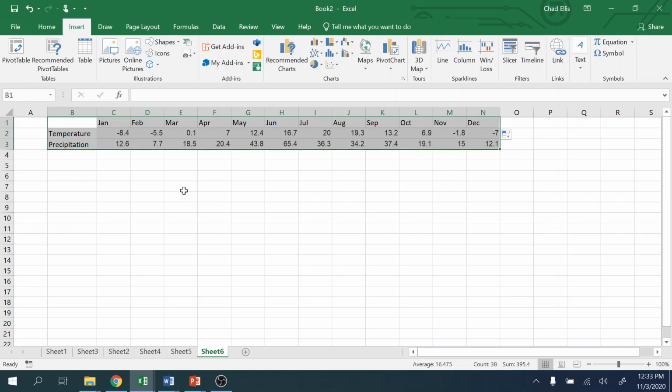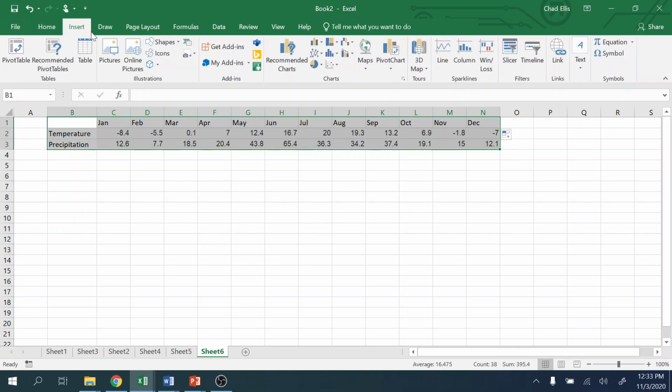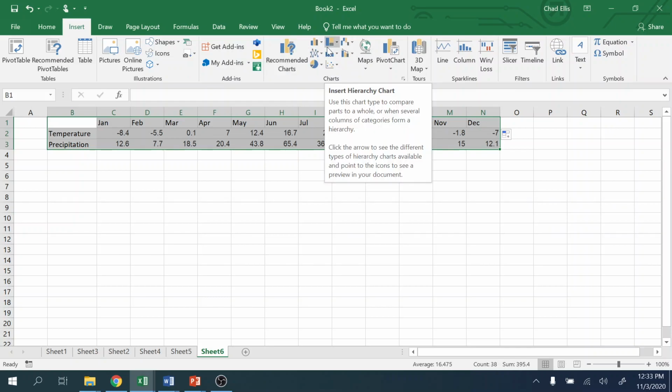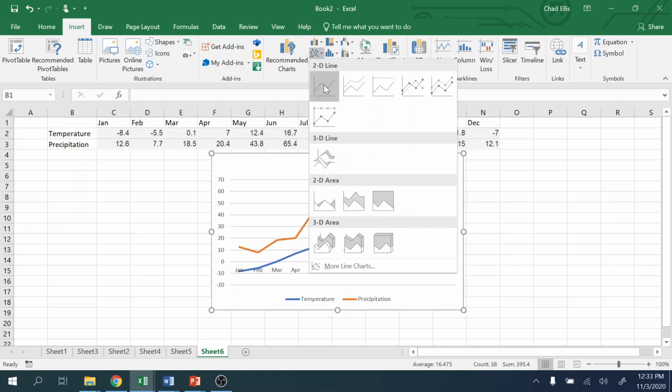So they're all highlighted. I'm going to go up to this Insert tab up here. So I'm going to insert, and then I'm going to go down. You can see where we have all of our different types of graphs that we can build. I'm going to use the line graph, insert line or area chart. So I'm going to click on the little arrow going down, and I'm going to move down. I can see that it puts a double line graph for me in my spreadsheet.